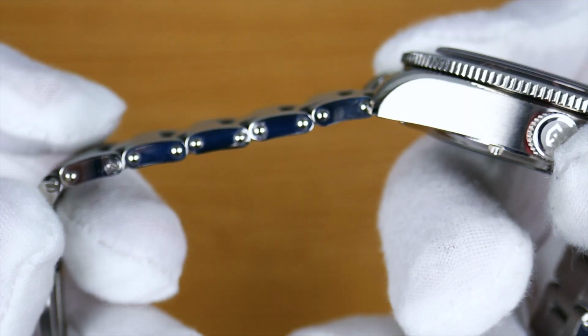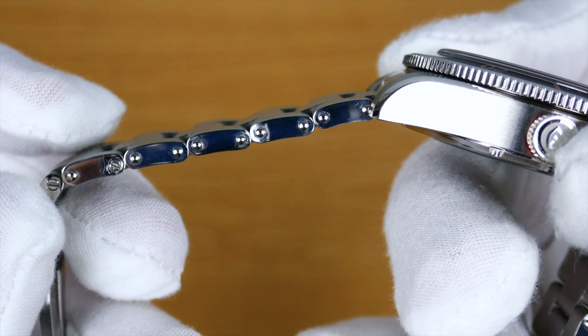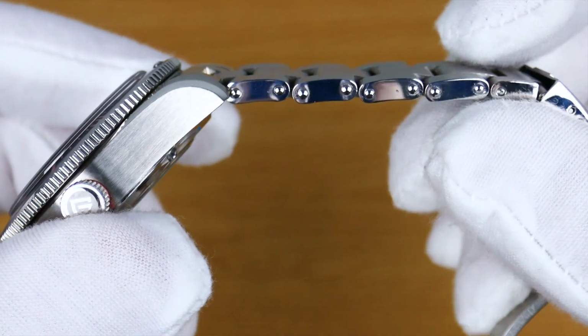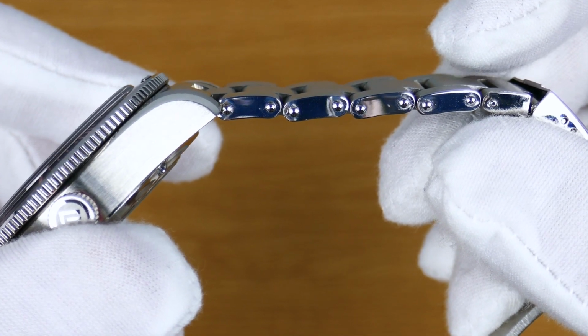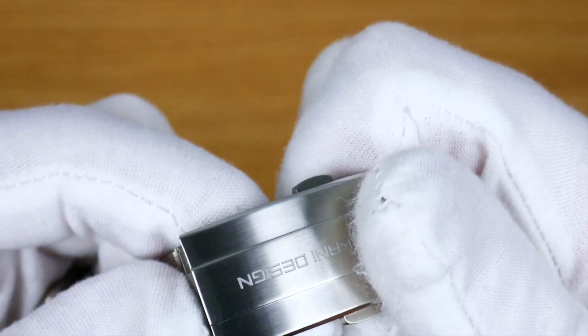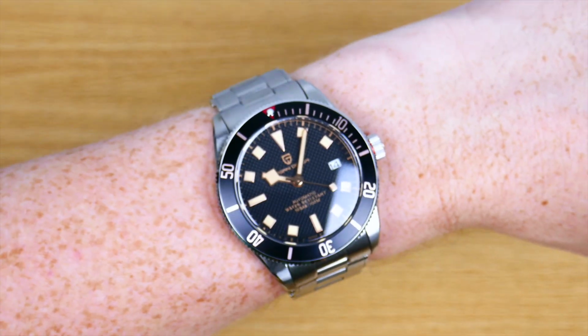And on my model, straight out of the box, the faux rivet on the second link on one side of the bracelet kept getting stuck in between the lugs, so it basically didn't taper. It essentially meant that I didn't get the benefits of those female end links. Something that's true for me, not just in a watch context.